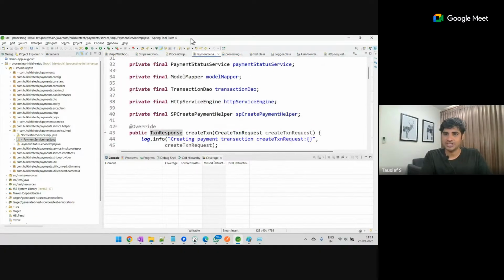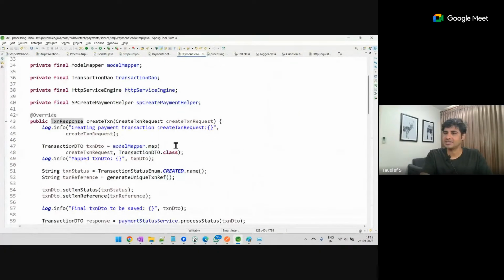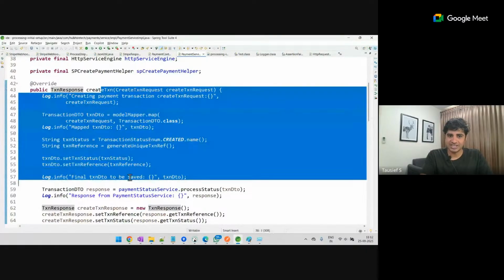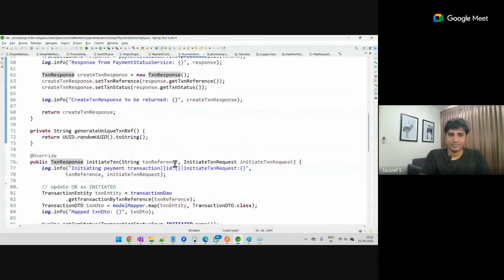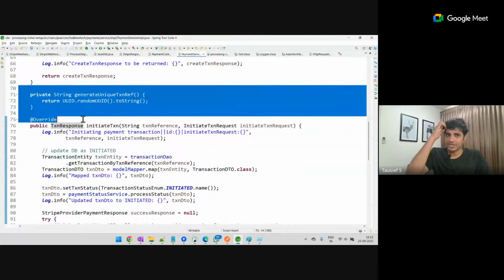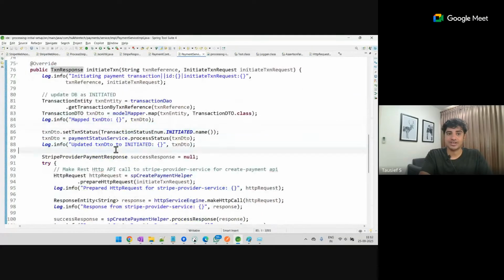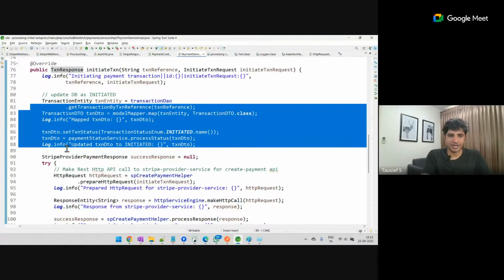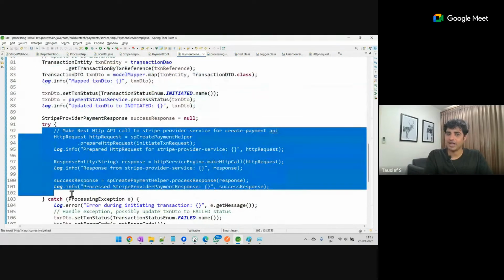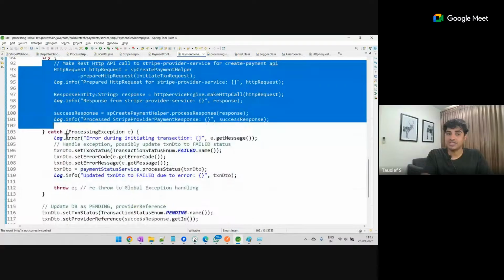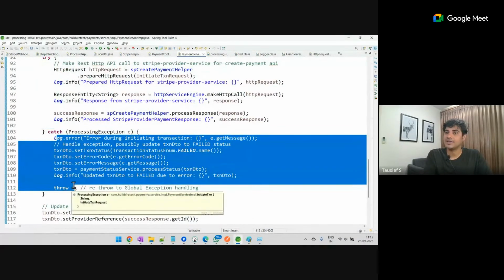Just see, this much is the business logic inside this. Create transaction is there. Some unique reference method is also called. Next, initiate is there. Initiate has business logic. We coded all this together. First, the initiated status will be updated. Then you make a third-party API call. Then if an exception happens, this block has to be tested.